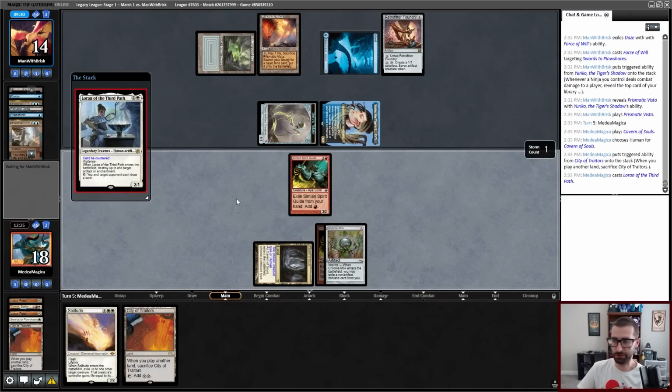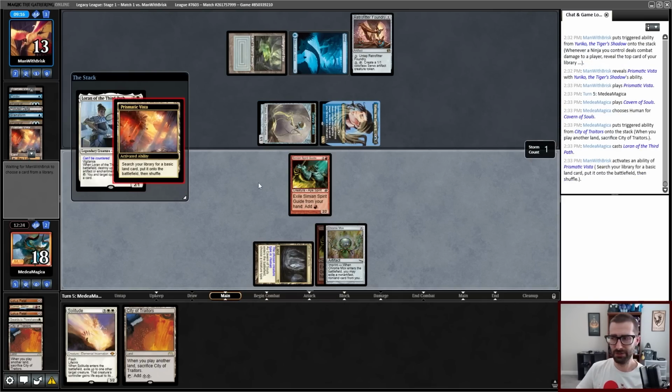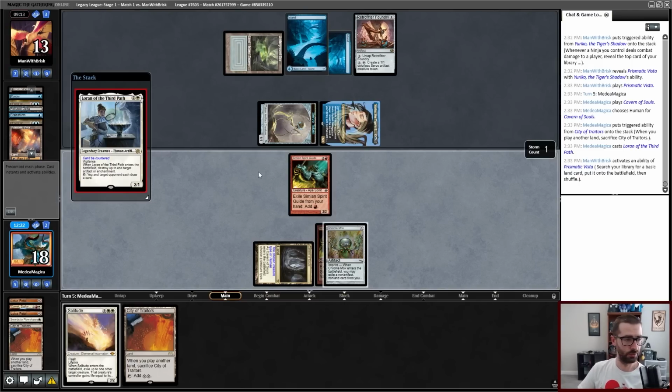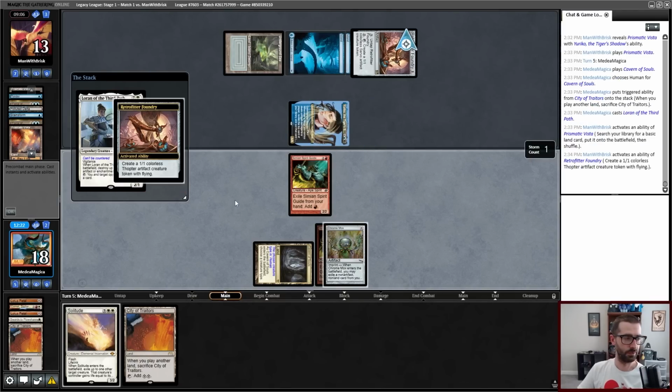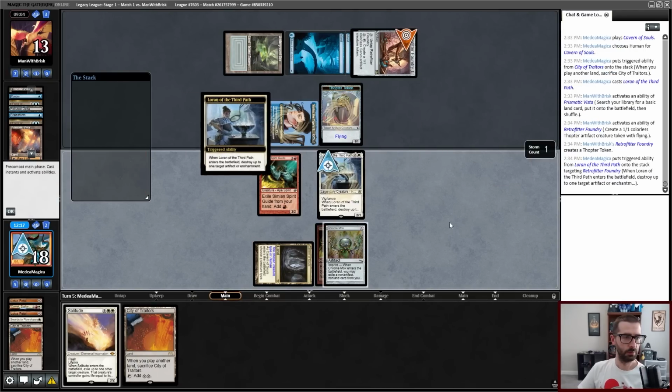We can take out the Retrofitter Foundry, although my opponent will still end up with a Thopter. I also may end up in a situation where I end up wanting to have both of us draw cards because it's so important for me to find another piece of gas. Alright, so there's the Thopter. Take out the Foundry.